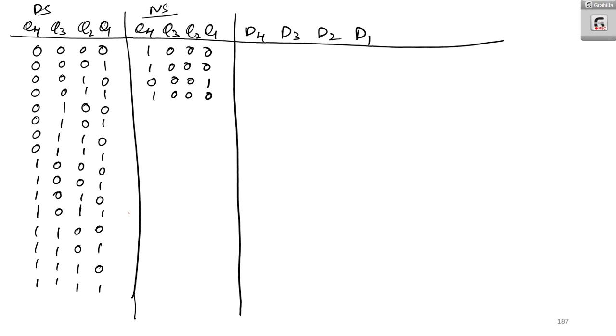If it is 4, it will go to 2. That is 0, 1, 0, 0, 1, 0. If it is 5, it will go to 8, as per our discussion, we can make it into 8. If it is 6, it will go to 8. If it is 7, also it will go to 8. If it is 8, it will go to 4. That is 0, 1, 0, 0.